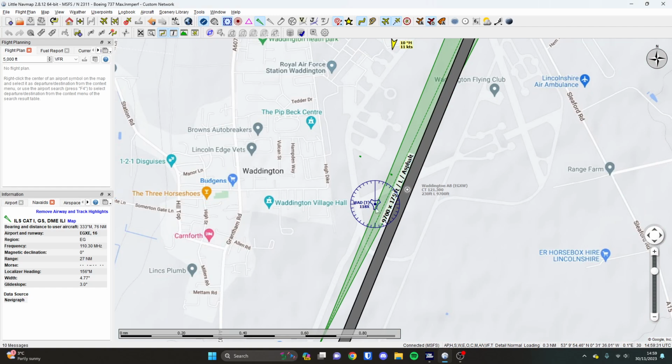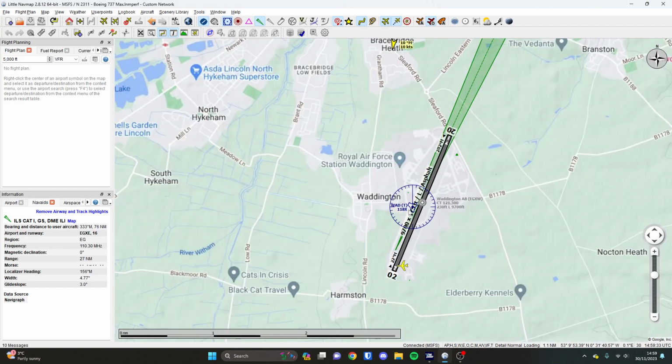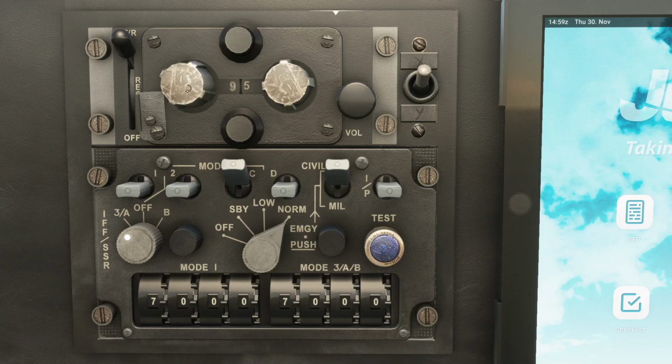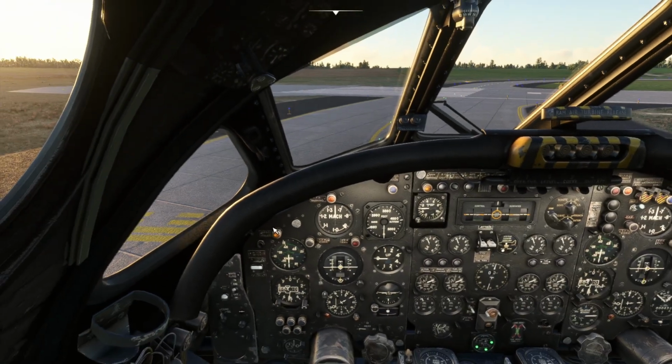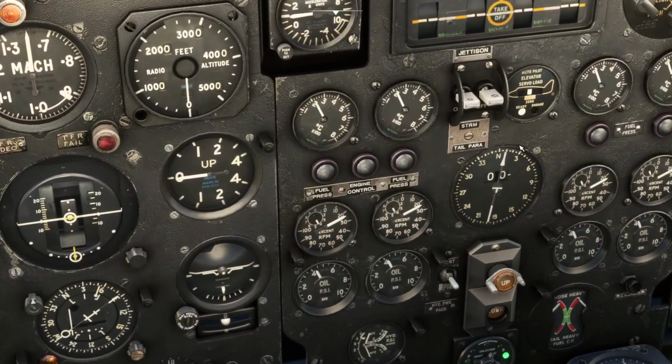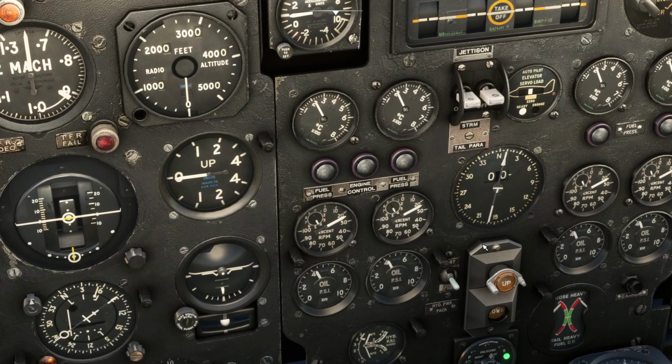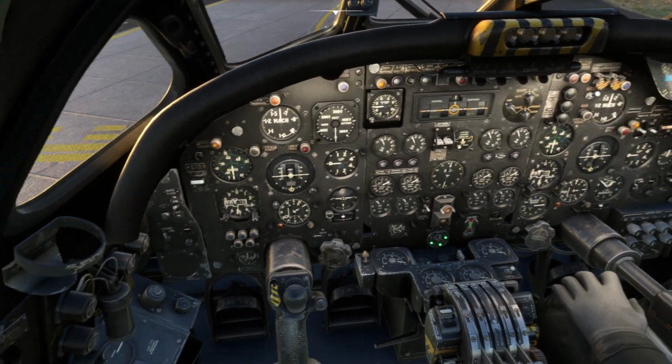So if you've got 118X for example for Waddington, you can just go into here and put 118X and then the instrument in the cockpit. So if you click the bottom left screw, it jumps back to the cockpit. This has suddenly moved slightly. Look, it's pointing straight at the station relative to the aeroplane.